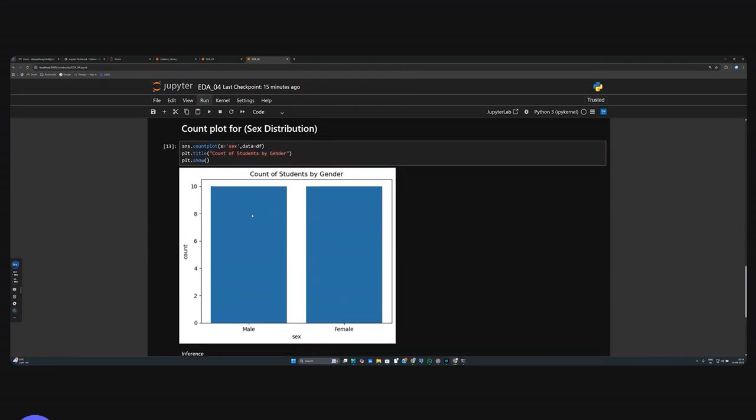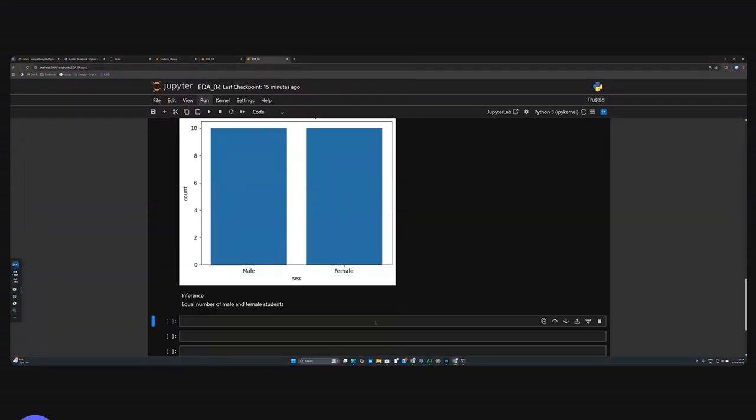See, just visualizing will not work out, guys. You have to see the graph and you have to bring the insight. Without insight, it's utter waste doing all these things. You have to write the inference. Then only this is how you're gonna learn. That's the reason we are doing this with the sample 20 rows data set.